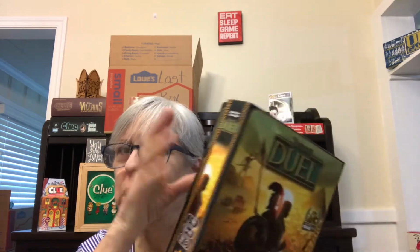Basically it's a three-step thing. You choose, you develop, you win. There you go. You choose, you draft from here, you develop, and you get the points you need to win. It's mostly a card game, so it's not really big. If for some reason it's not sitting flat, I'm going to have to check that out before I put it back into the last box. But this is my number one, Seven Wonders Duel.